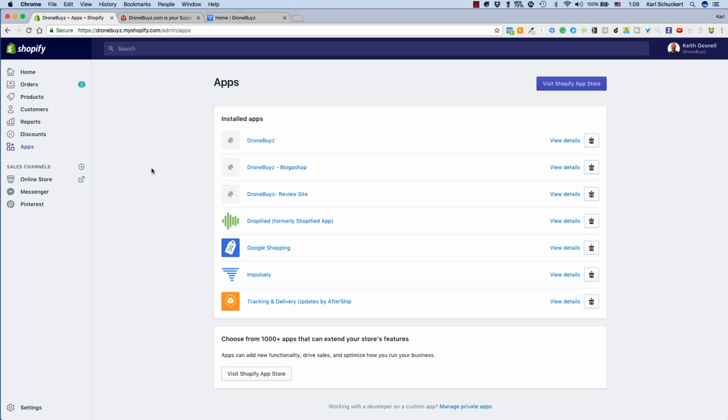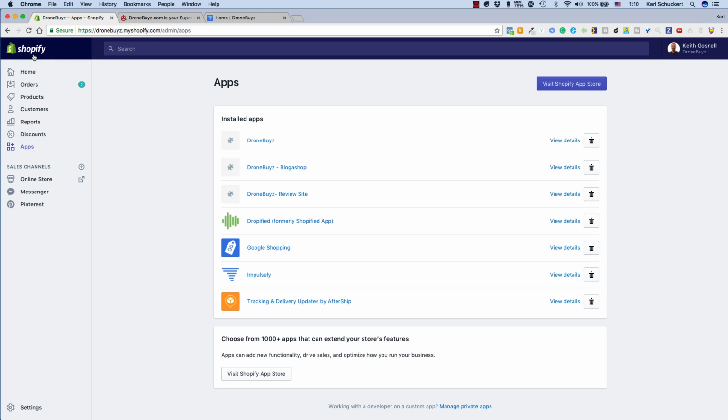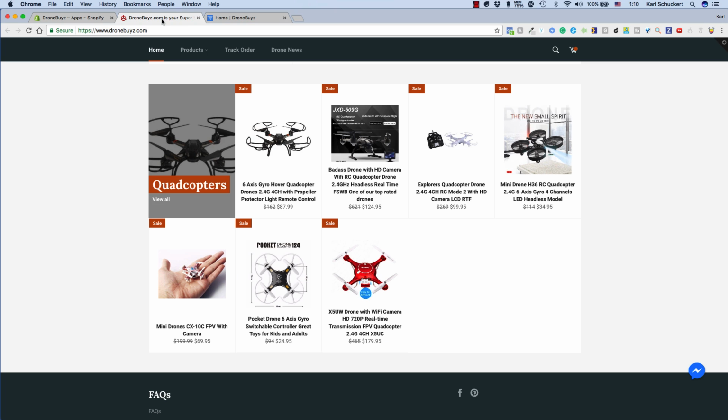You can use it independently, but you'll have to do some of your own fulfillment. We have been talking about adding some sort of fulfillment type app into it. One of our business partners, Chase Bowers, owns a Shopify app now called Dropify, and we've talked about possibly doing some integrations there as well. So if you have customers that have that, that might be something that will come up in the future, at no additional cost, except they will need to own Dropify or Shopify or something like that. But that's in the future. Let's just talk about Impulsely and Shopify and how they work together.